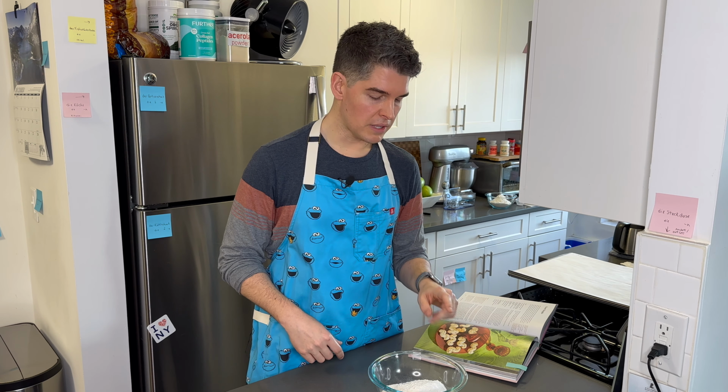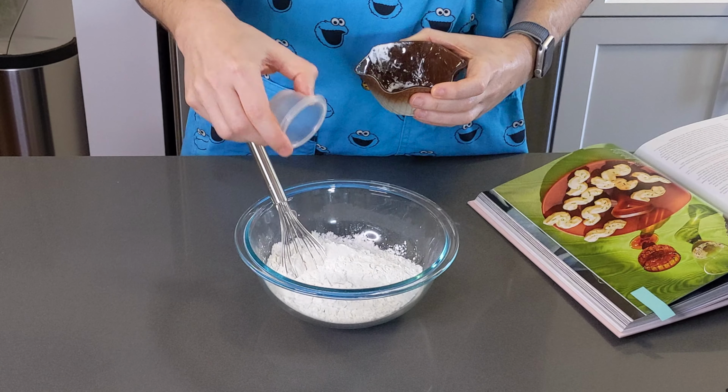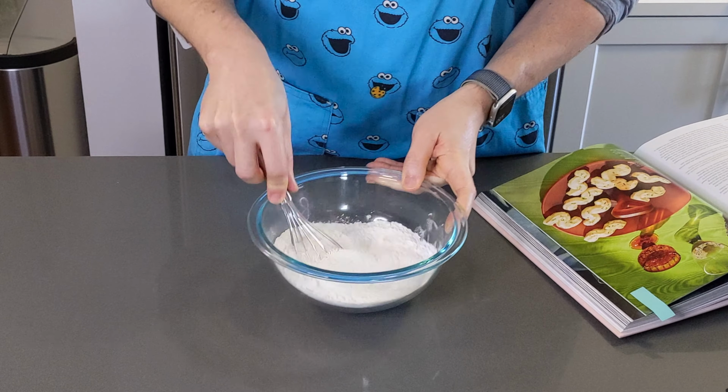Here in a medium bowl, I've got my all-purpose flour. To that, I'm going to add the cornstarch and kosher salt. And we'll give this just a quick whisk to combine. Perfect. We can set this aside and move on to the wet ingredients.